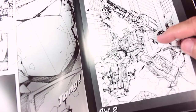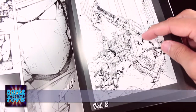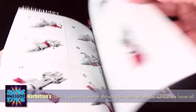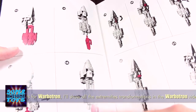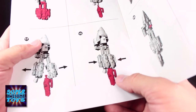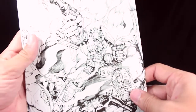And this guy hopefully is the next one because he looks amazing. After that comic is over, you get instructions on how to transform him into his different modes. And here's his arm mode. By the way, the package doesn't include the hand, so I'm guessing it will be included with the core robot. And the back is just another picture of Airburst.